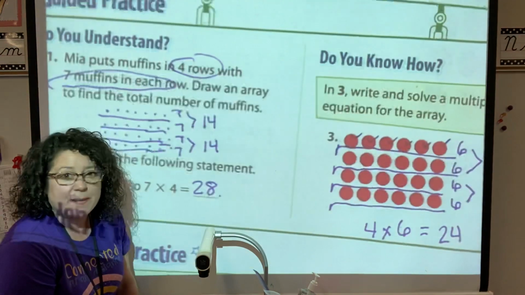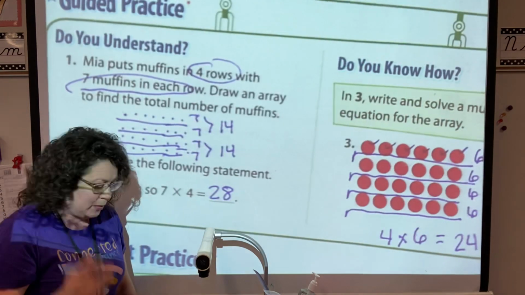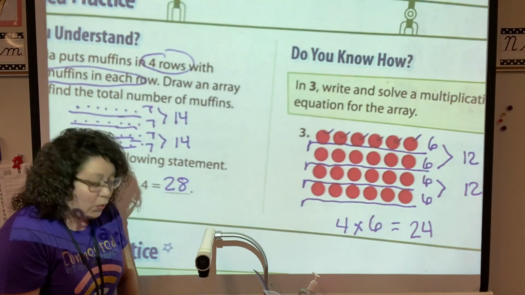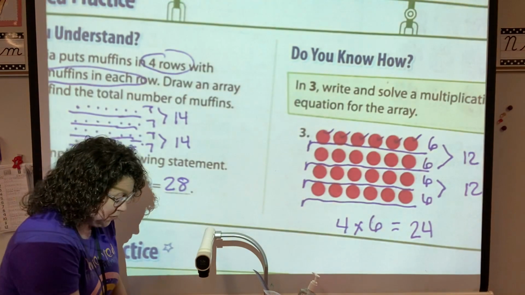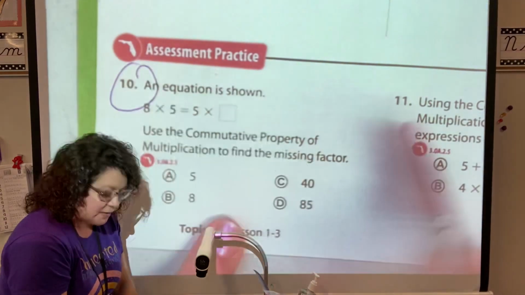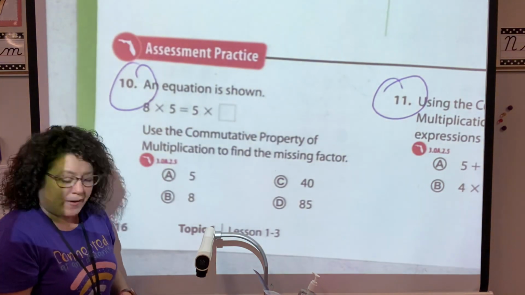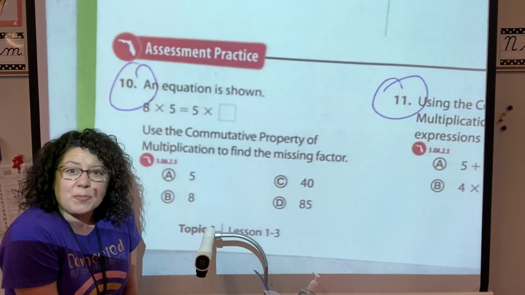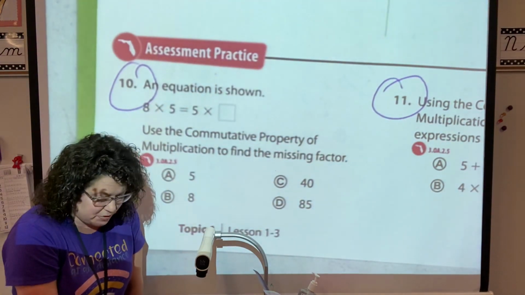Like I said several times, you might not need to use an array. Some friends do, and that's fine. You've got to pick your strategy for your own toolbox to see what helps you. Just like earlier this week, there's not a whole lot of practice. So you are going to complete 4 and 5 at the bottom. Okay, 4 and 5. Then I want you to turn over on the back and complete 10 and 11. And then have mom or dad or grandma or grandpa check. And to get the extra practice, you might want to pull out that homework book, okay? The page numbers are on the Schoology directions board.